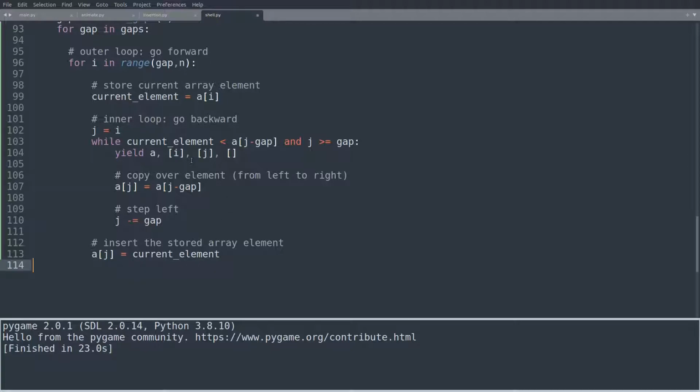But with shell sort, what really matters is that we are highlighting the fact that there's a gap between the elements that are being compared. So I'm just going to say j minus gap up here. So we have the element i highlighted in one color and j minus the gap in the other color.